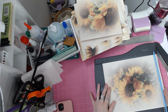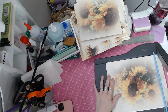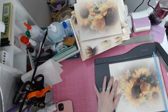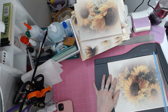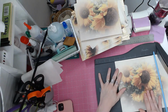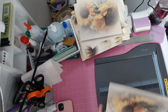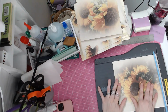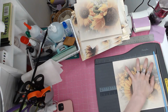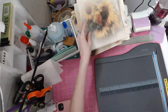Let me make sure I'm on the same page here on my measuring because I was talking. So 9.5. Oh, and I did that crooked. All these allergies are going to be the death of me. Let's see, how straight is that? Is it very straight? It's pretty straight. Okay, that'll work.